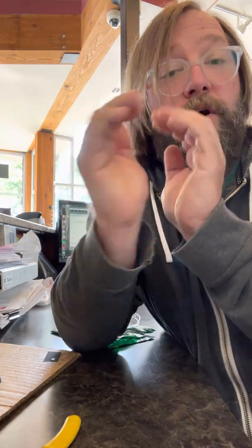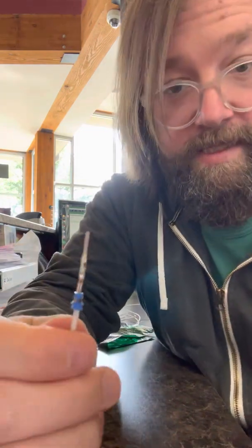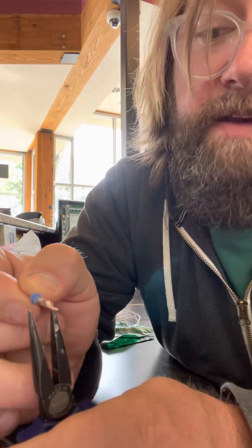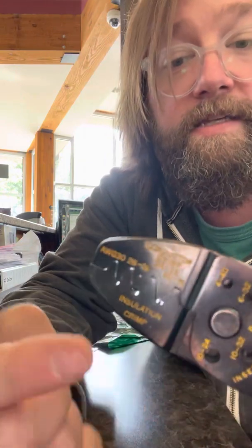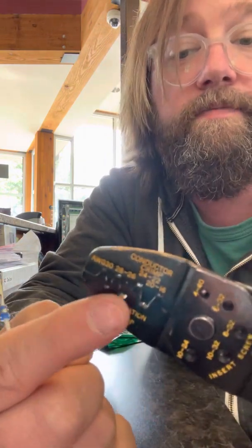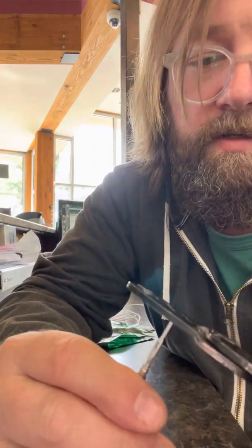So I have a feeling either this section of the terminal is getting caught, or the wider part of the belly of the terminal needs to be a little bit flatter. So either, like I said, to get rid of that belly part, you'd either take pliers and squeeze, or a crimper like this that has a better, smaller cavity squeeze for that sealed portion.